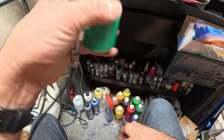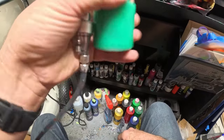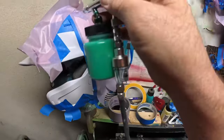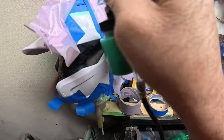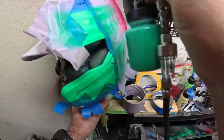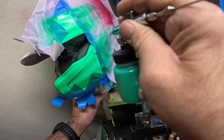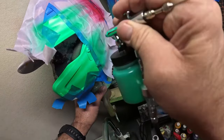Let it sit. I'll have to let this sit for a little bit to mix and emulsify into the paint. All right, got the green. So again, following the same flow of this curvature on our stroke. It's going to lay this out nice and gentle, a little bit heavier, and then I can come back in when I do my shadows and darken up some of those areas, and then fix that around there if I need to.